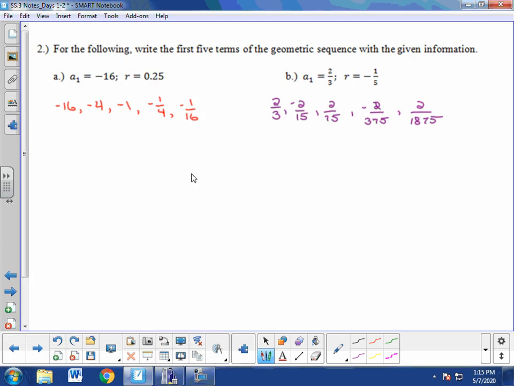Okay, so we can find the terms in the list by taking the first term and multiplying by the ratio. Now, when the number of terms is short, that's not bad. If we had to find the fifth term in a list, we could do this process until we got to term number 5 and say, oh, I see, the fifth term is 2 over 1875. But if it asks us to find the 30th term, this would get pretty tedious, because we've done this through 5 terms, but we'd have to keep doing it and keep doing it and keep track of all of our work until we get to 30.